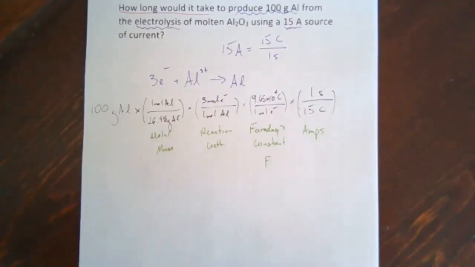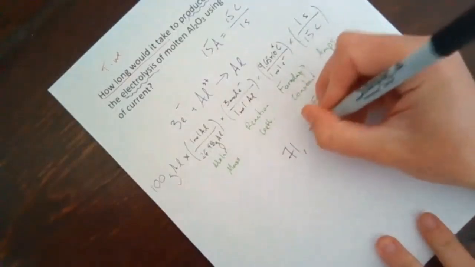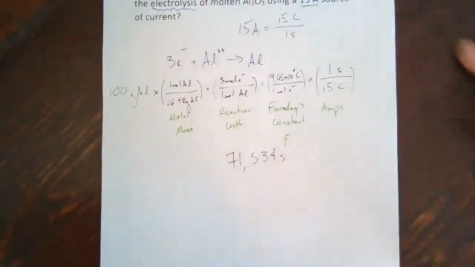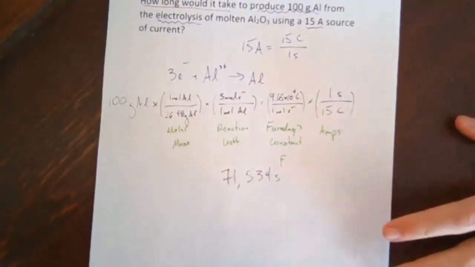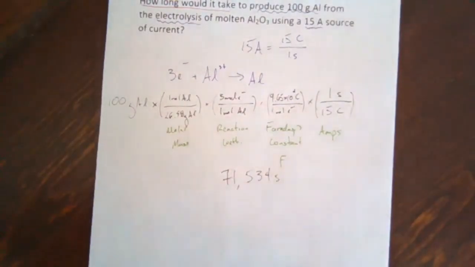And so this would give us a time, if we just do the analysis, go all the way across, and the total amount of time is 71,534 seconds. So that is a totally acceptable time, but that looks like it's a lot, right? But each second is very small, and we don't normally count seconds by the tens of thousands of seconds. So it's hard to tell. That's probably a lot of time, but just how long is it?